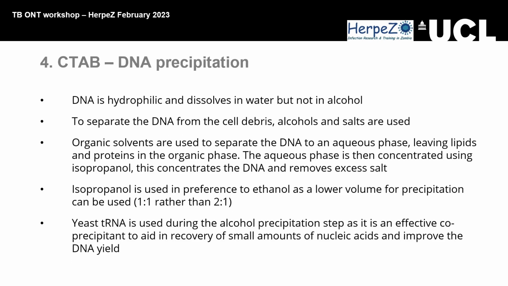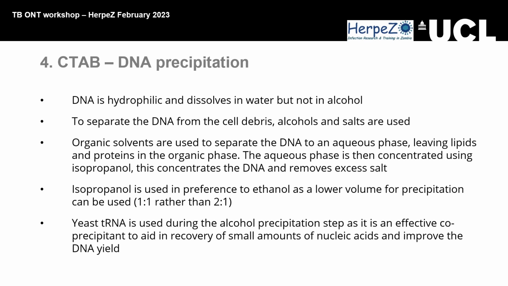Then for DNA precipitation, DNA is hydrophilic, as we all know, it dissolves in water but not alcohol. So that's why we elute in water. For us, we're eluting in water, just nuclease-free water. To separate the DNA from the cells, alcohols and salts are used. In this case, we're using ethanol and isopropanol, alcohols, to precipitate the DNA.